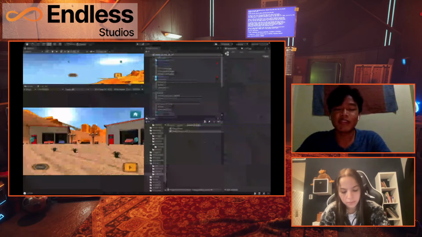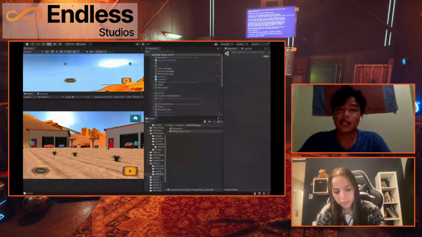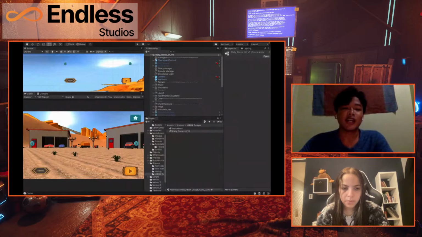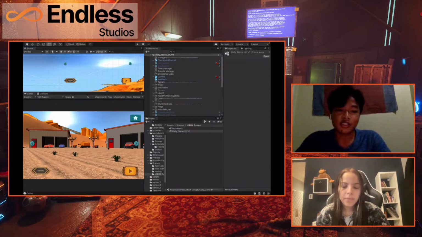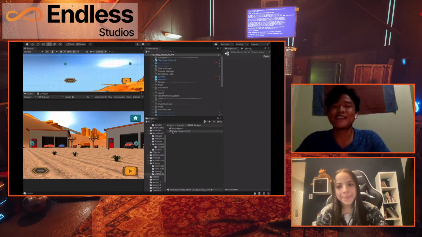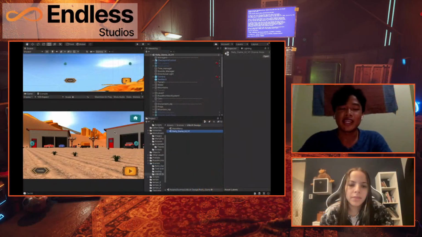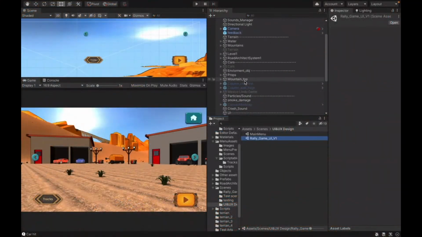I chose to have these two scenes because having them in one single scene is too much, because each scene corresponds to a different track. So we need to have different tracks for each scene. Let me say again: I have a different scene for this one because this one contains the actual track, so we cannot put it in just one scene. That is why we chose to put this in this scene.